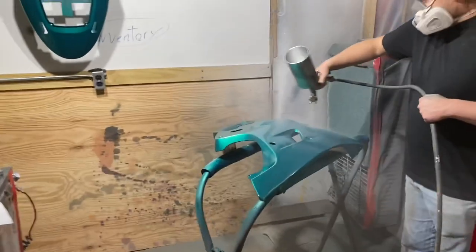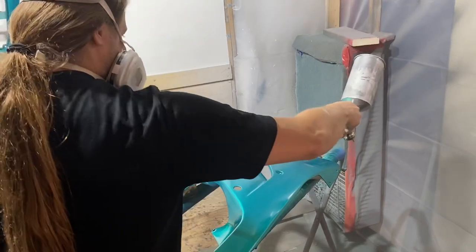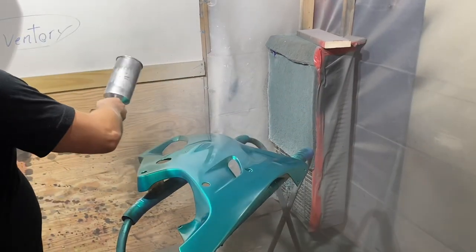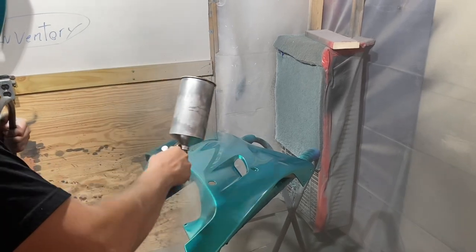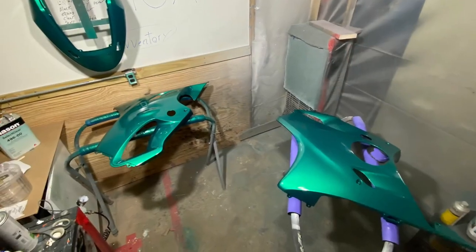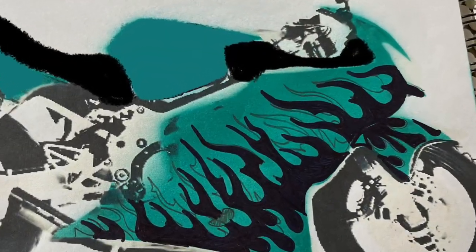And in my spray booth, I knew for a fact my spray booth was dirty, because it's literally just in the garage and it's real tiny and made out of just plastic in the corner of the garage. So I anticipated the dust, so I laid the panels flat on those horses, because I did not want runs, because runs are much harder to sand out than sanding dust and reapplying clear coat. So that's what I did, laid those panels flat. The runs were very minimal towards the edge of the panel, which you don't even see anyway. And I was real happy.